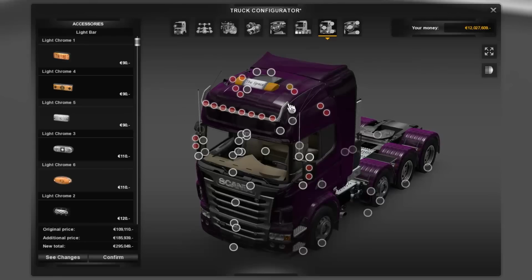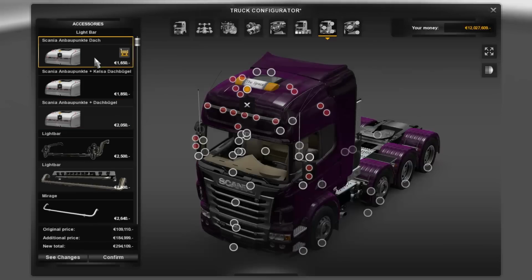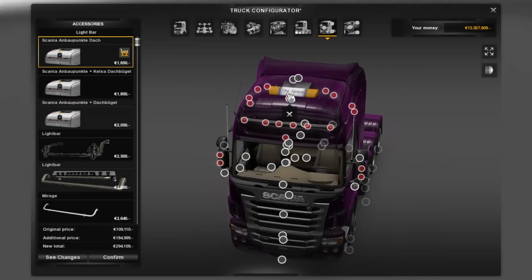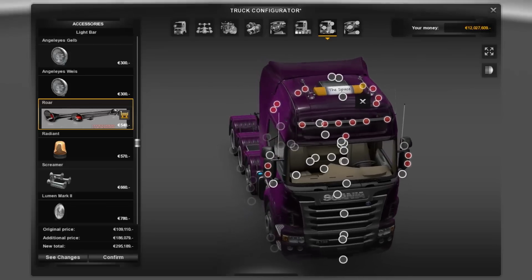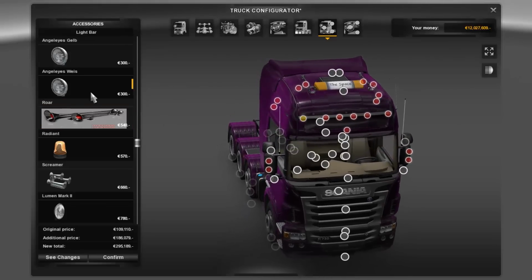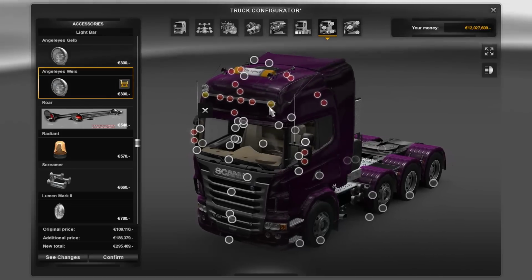Actually, let's get rid of that really quick. Can I do something a little bit differently with this? Yes. Okay, good. Now I can put the roar up there without it looking really strange. Cool. Then here along the front, can I put... Oh yeah, look at that. Put a couple of lights up here.